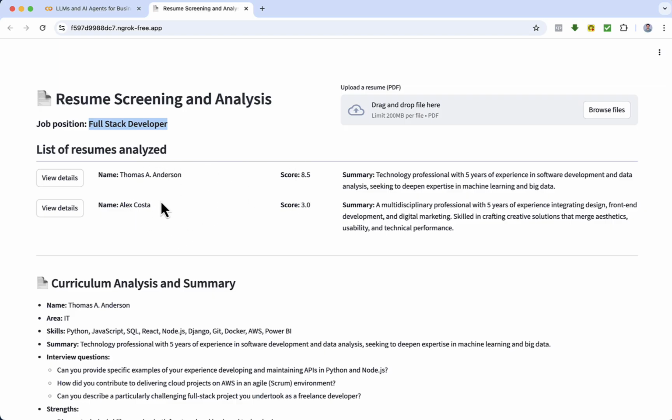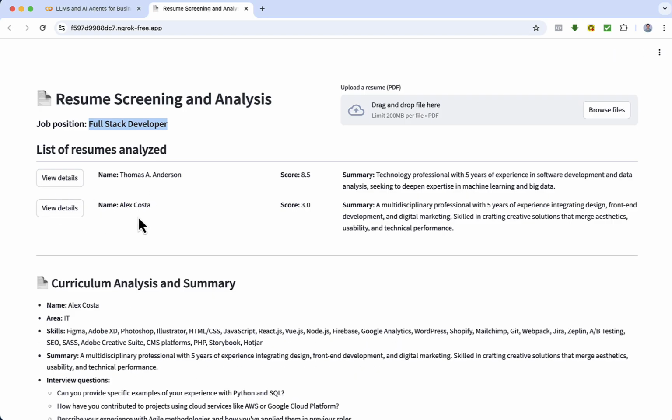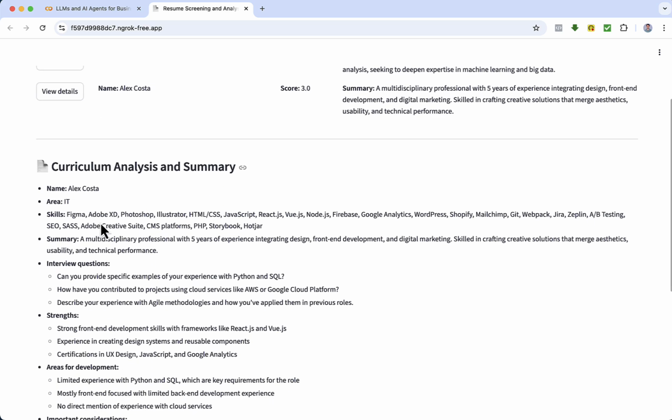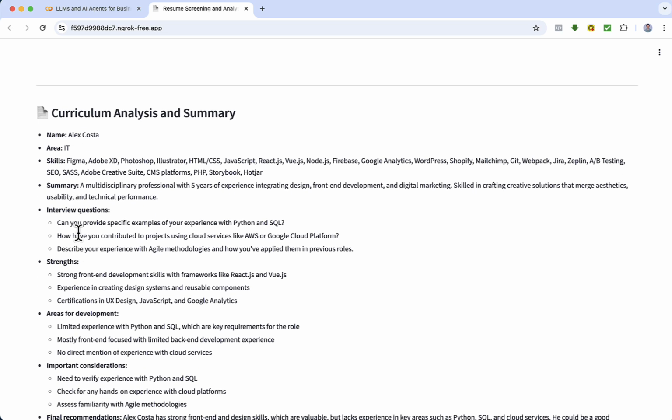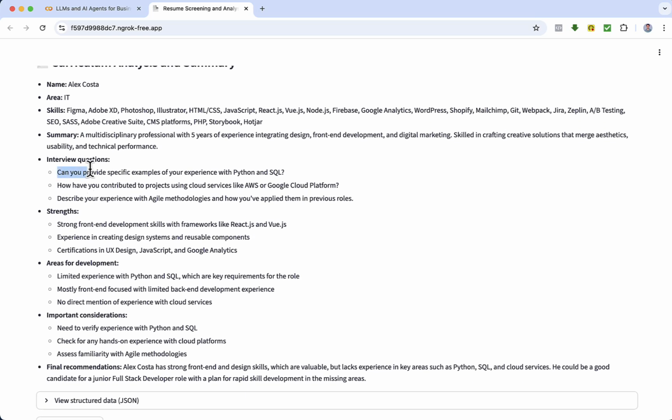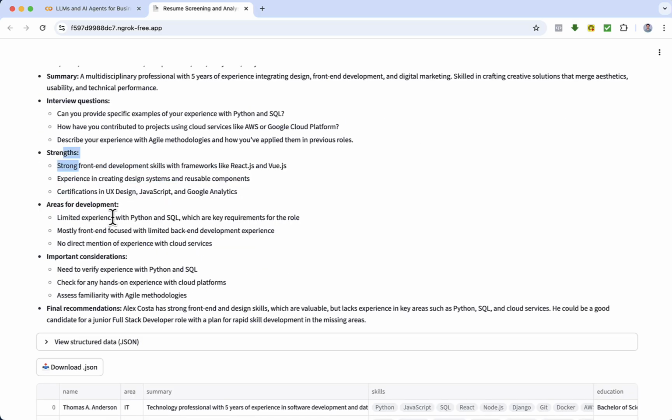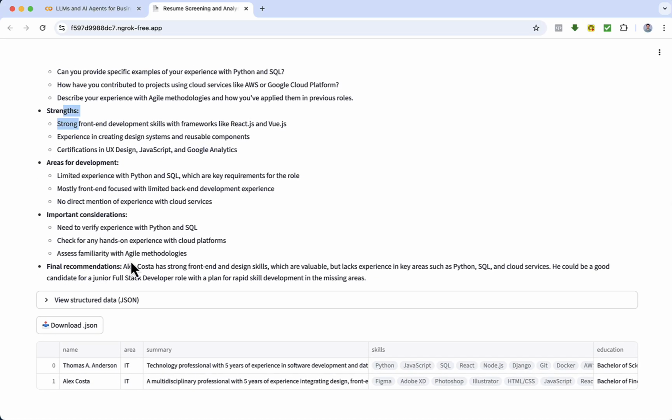After the files are uploaded, we click on View Details in order to see the analysis generated by artificial intelligence, such as the area, skills, summary, suggested interview questions that the recruiter could ask this candidate, the strengths, areas for development, important considerations, and also the final recommendations.